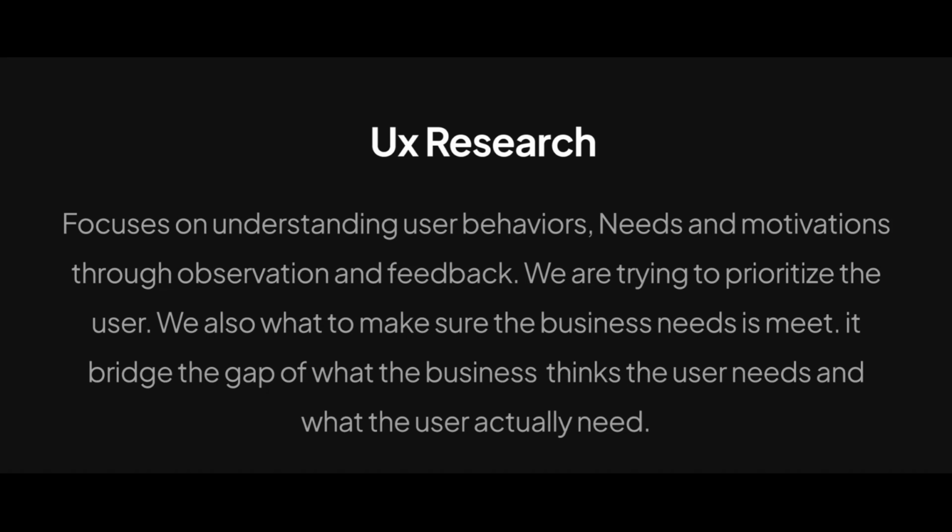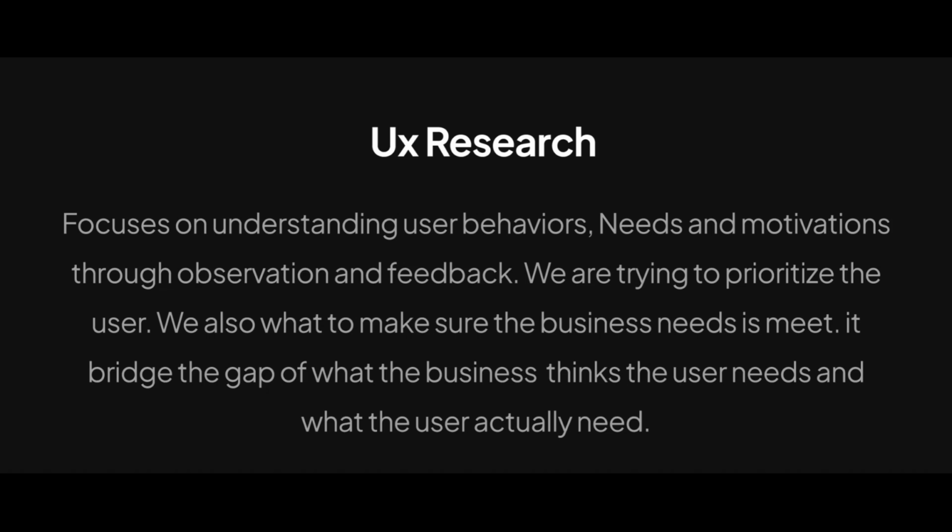So in this kind of scenario I've just given, you will notice that this particular product has two users. The first set of users are the people that own the business, people that are into the frozen business, frozen meat, frozen fish, frozen goods business. And the second users are the set of people that are going to be buying those particular products. So when designing this kind of app, the first thing that comes to your mind is for you to understand the people that are running the business, what issues they are having, so that your app can actually solve the problem of the owner of the business. The people that want an app where they can come and purchase these products, you need to also understand the need that they have.